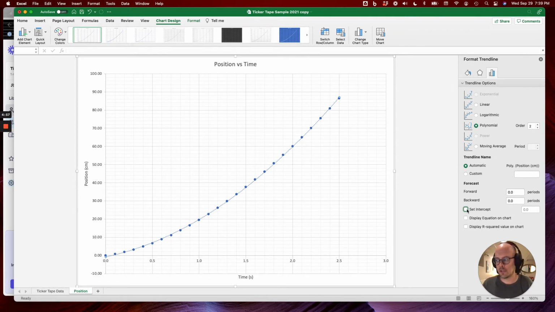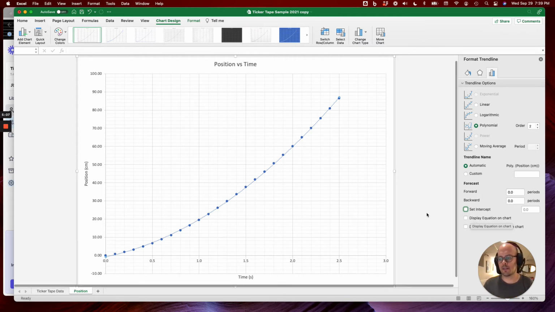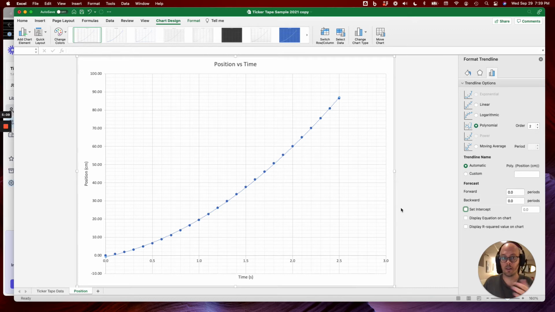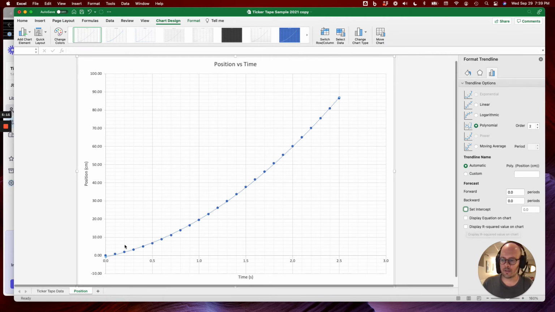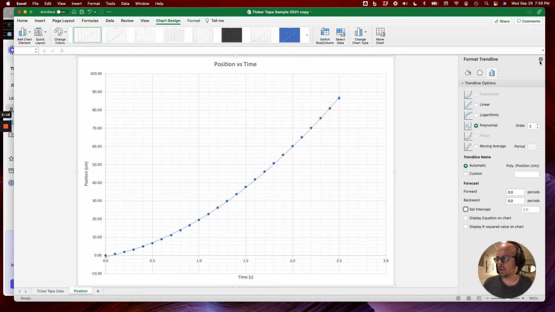This is a quadratic function that's going to match it. You don't want to set the intercept because we didn't actually start collecting data the moment the cart was released, because you had to measure away from that burn dot. You're actually not starting at a time of 0, relative to the actual motion of the cart. You don't need the equation, you don't need the r² value. It's a pretty good fit. I know that it's going to be the best one, and that's that.